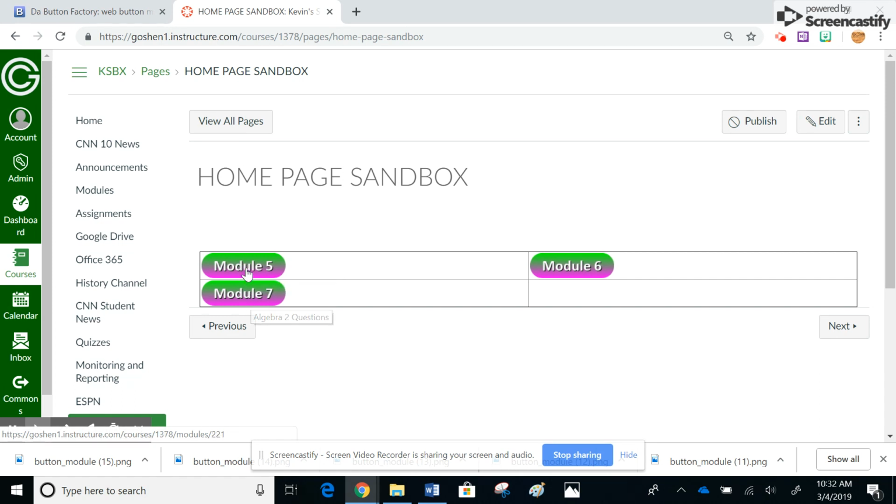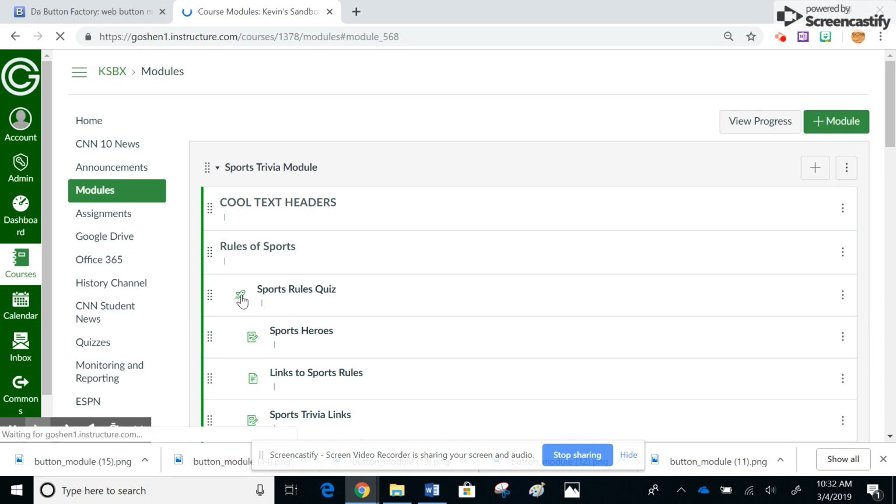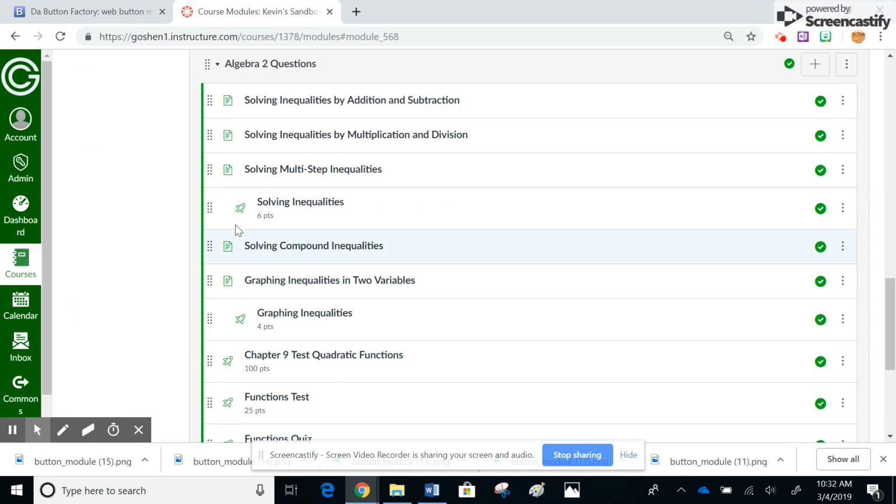So notice these links, these are highlighted, and this one is not. So I can't click on this because I didn't link it to anything. Okay, but this actually is linked. So notice it shows the finger like it is linked, and it even tells me what it's linked to if I hover over it, the sports trivia module. This is linked to Algebra 2 questions. So I'll go ahead and click on this one. And let's see if it actually takes me there. There we go. It takes me to the module called Algebra 2 Questions, and this is all the stuff that I have hanging out in my sandbox course in regards to that.